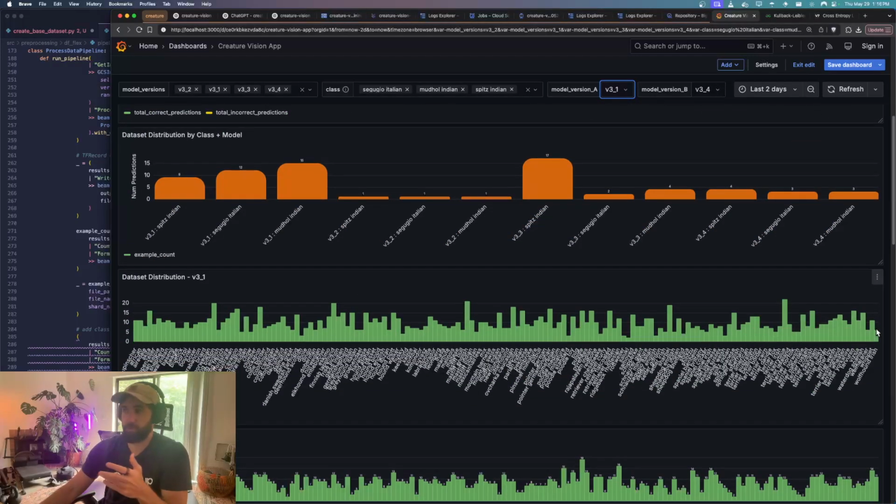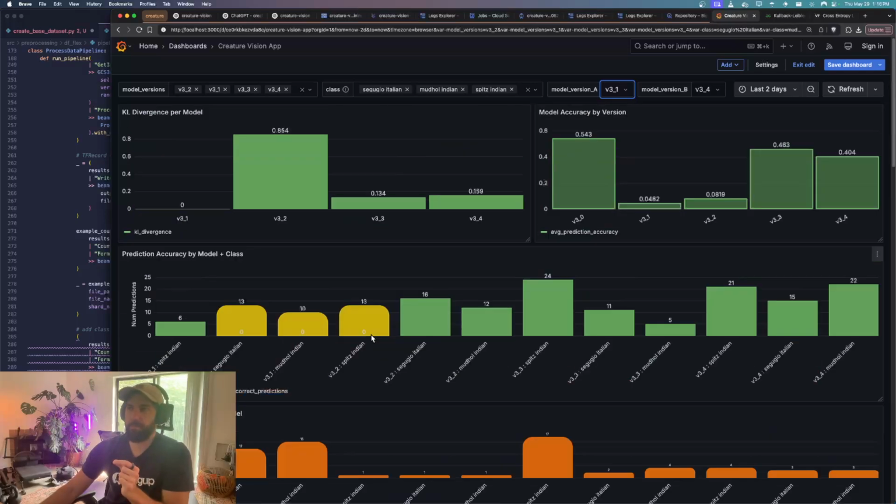This is a bar graph visualization of the data distribution across all the classes in the task. I use that as my baseline, and then we compute a KL divergence from that baseline distribution to subsequent distributions.